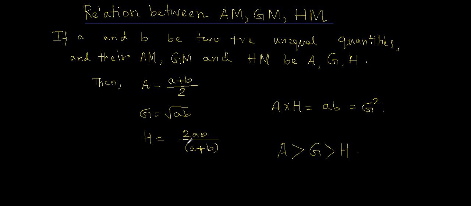So if we take the product of arithmetic mean and harmonic mean we see that we have AB. So this is the arithmetic mean and this is the harmonic mean. So this cancels out and we have AB which is the geometric mean. So we get a relation AH is equal to G square.